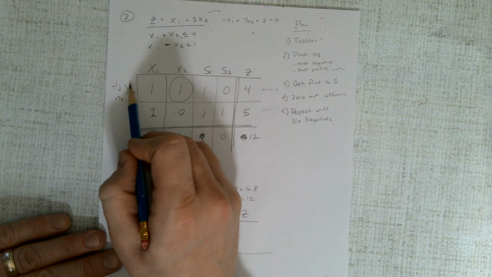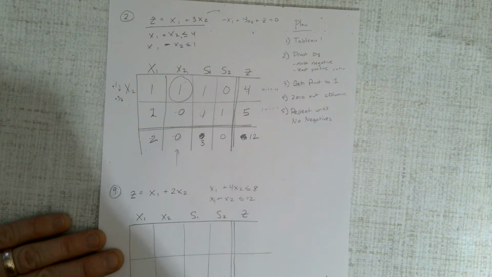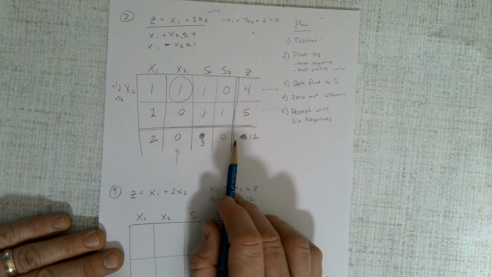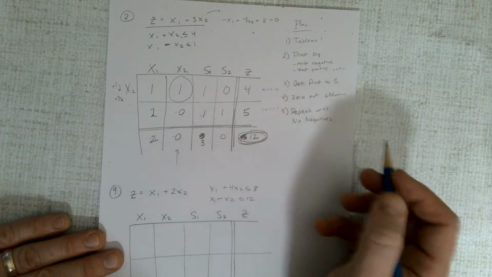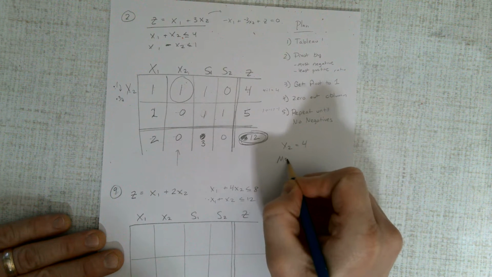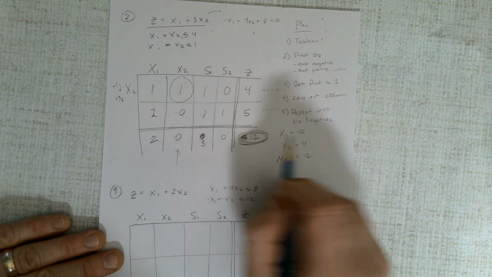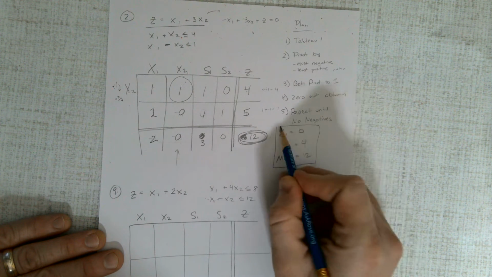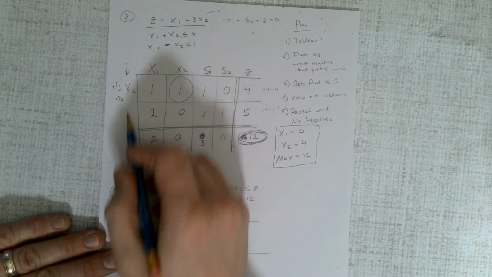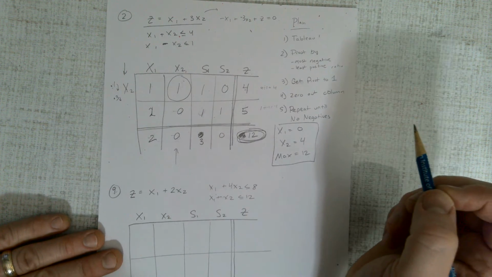I've pivoted, so I know this answer. That pivot means it comes down here and goes here. And repeat till there's no negatives. Well, there's no negatives here, so we're done. So this is our maximum solution. x2 is defined as 4. The maximum is defined at 12, and x1 is not defined. It is 0, 4, 12. These are the variables that have been defined. If there's no x1 over here, it's 0.